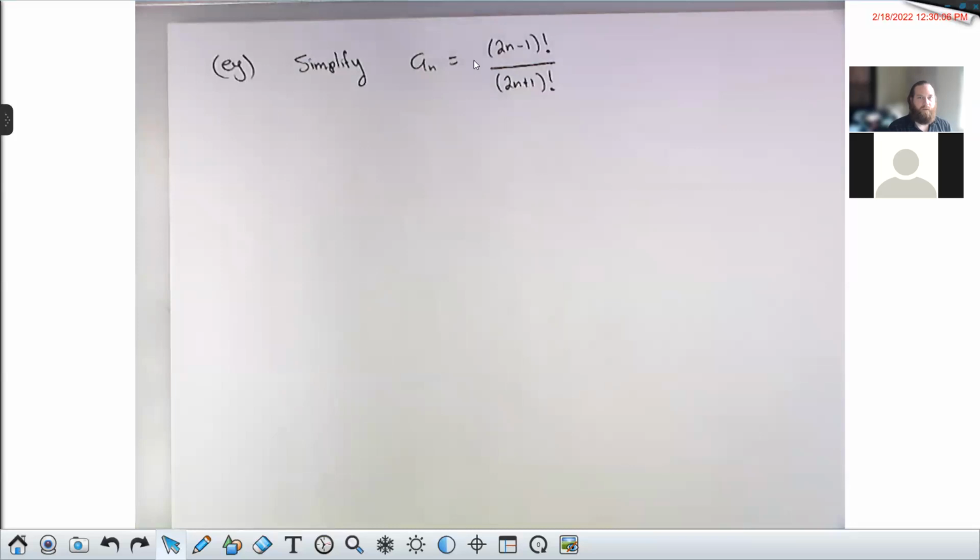Exactly. So one of your homework problems has you taking a limit of something like this. If you look through your homework for this week, one of them is something factorial over something else factorial like this, and you're told to take the limit as n goes to infinity. Well, let's see if we can simplify this and put it into a form where we could even hope to take the limit.